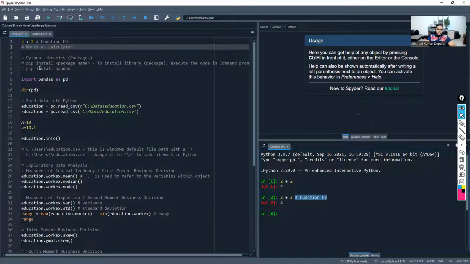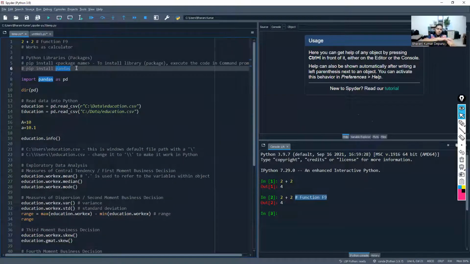So you have Python libraries, and if you want to install any library, I'll show you how to install that. However, a few of the most widely used libraries would come pre-installed. It will come pre-installed with Anaconda. So the advantage is that you need not again install the libraries.